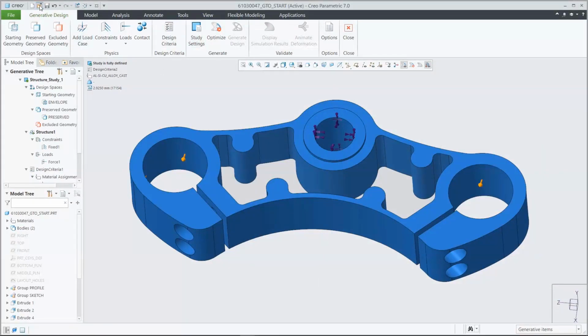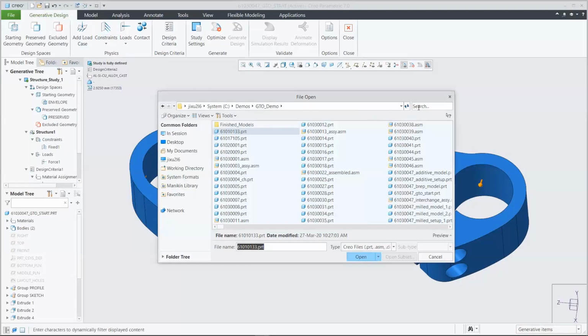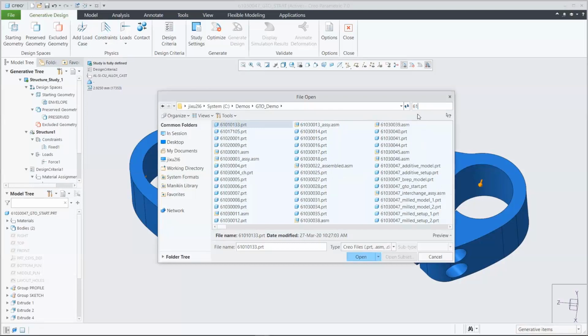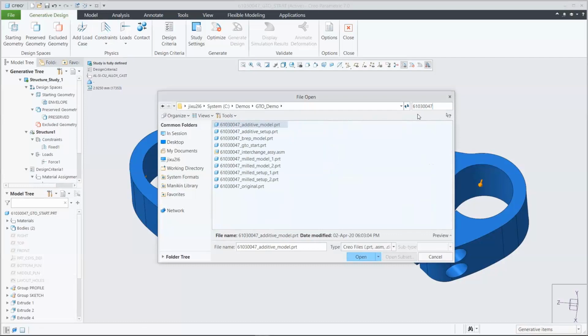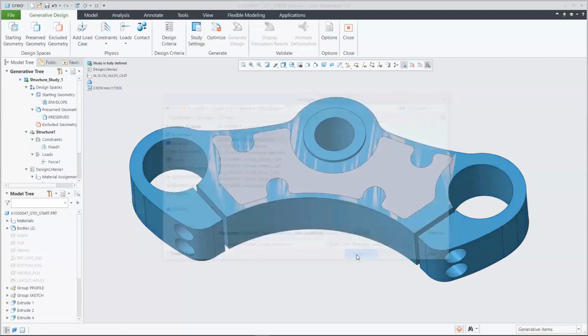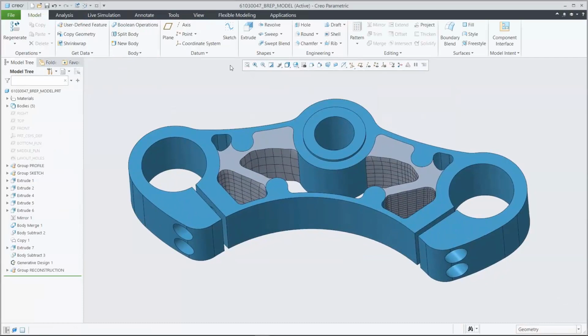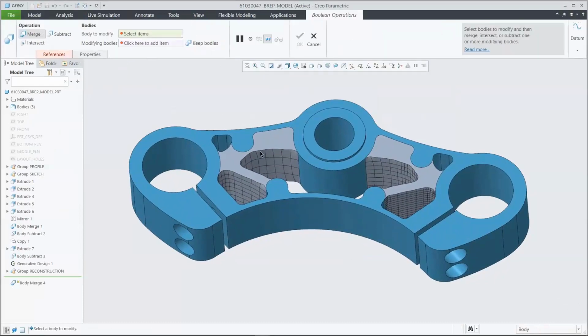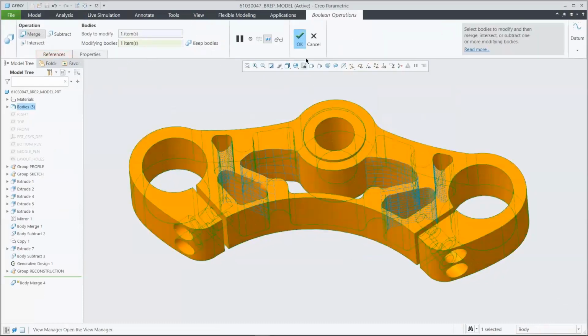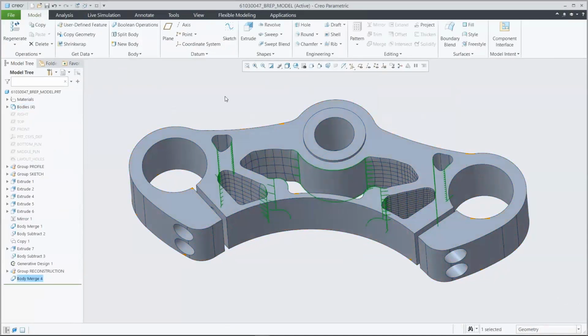And in this case here, I've already gone through and run the study before. So instead of running back through that again, we can go ahead and just open up here in our file explorer the result that we got after converting to that BREP geometry. So whereas before that design was only possible to create using additive manufacturing techniques, you can see this is a type of model that can be created using your standard types of manufacturing, milling, extrusions. Just add that right back in with the rest of the model, and you're good to go.